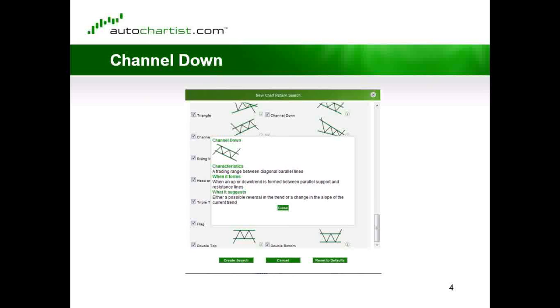And the thing that you want to do when you look at the channel is you have two ways to trade a channel. And AutoTrader sets that up as either an emerging pattern where you can trade support and resistance. So you want to sell resistance, buy support, and stay with that particular trading strategy until the market moves out of the parallel lines and becomes a completed pattern. So when you look at AutoChartist from a completed standpoint, then you're looking for breakout patterns.